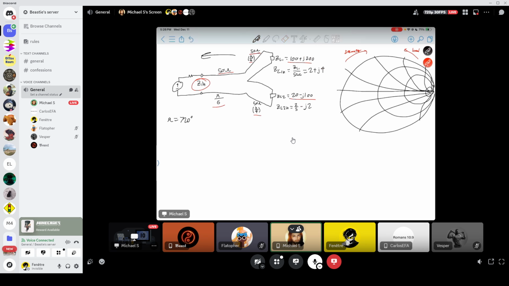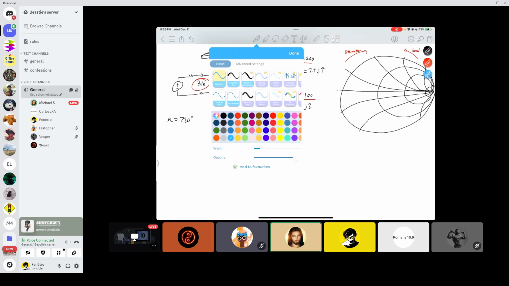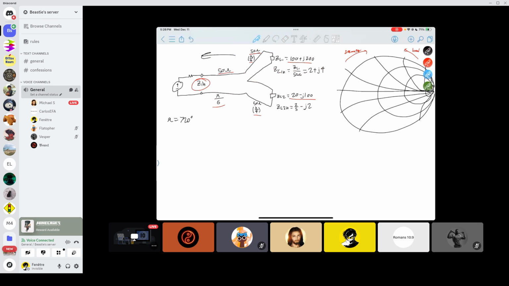We're going to have to take this one by one, so we could first start with this one. I'll probably change colors, because it'll be better this way. So let's start with this first one. Ignore my very poorly drawn Smith chart. Let's just imagine the point is somewhere over here. I'm actually going to draw the Smith chart right now as you do it too. That's a good idea for sure.